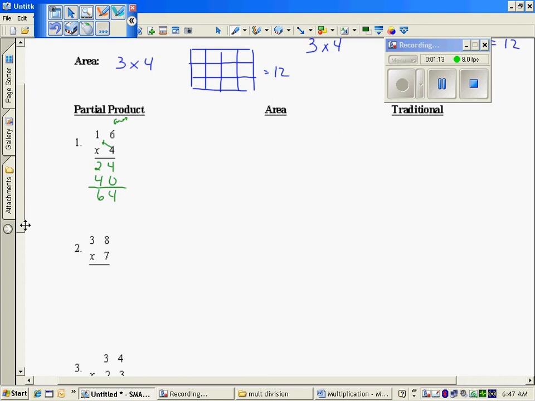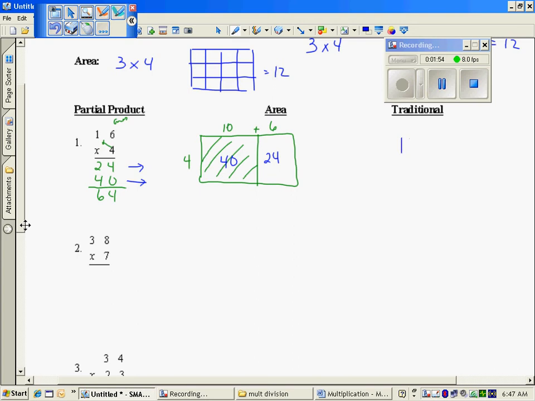If we wanted to see this in terms of area, I'm going to draw a rectangle. Across the top I'm going to make 16, but I'm going to make the 16 a sum of 10 plus 6. Down the side, make this dimension 4. Area is the space that it covers. So the space filled in this region would be 10 times 4, or 40. Notice the 40 in our partial product. And the area off to the right would be 6 times 4, or 24. Again, the area shown here with 6 times 4 is in our partial product.